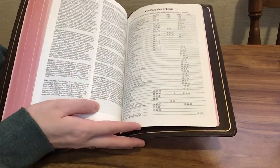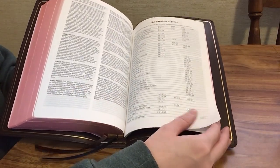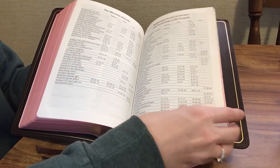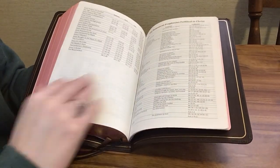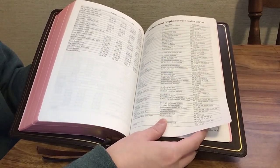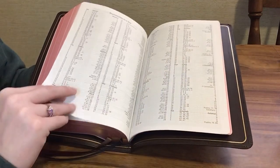Then we're going to have the parables of Jesus. It gives you the title, it gives you the reference, whether it's found in Matthew, Mark, Luke, John, or any combination of the above. Same thing for the miracles of Jesus and important events in Christ's life according to the Gospels. Then we also have Old Testament prophecies fulfilled in Christ. So you get the prophecy, which is the reference in the Old Testament. You get the prediction of what the prophecy is telling you. And then you get the fulfillment in the New Testament.